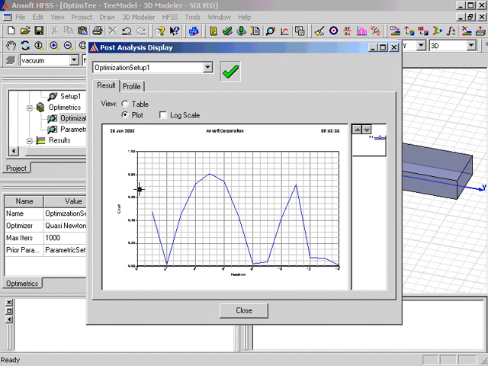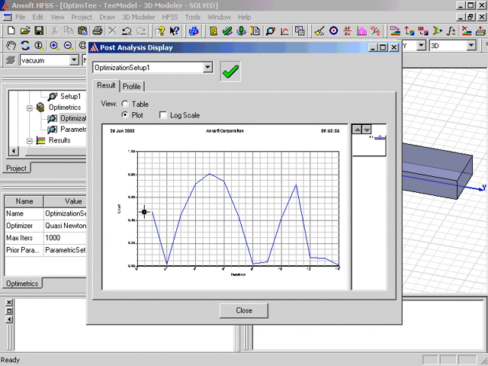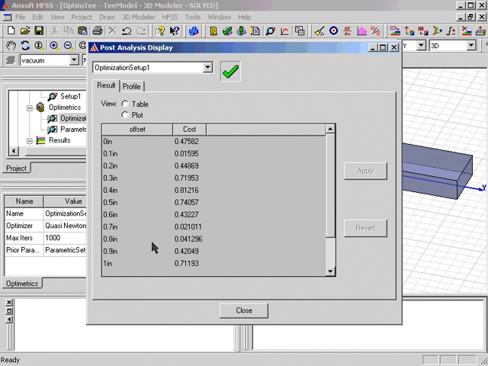Notice that the optimizer includes the cost function calculation performed on the results of the parametric sweep for the first 11 iterations. Also note that on step number 14, the optimizer calculated a cost function below the stopping criteria of 0.1 and halted the process. Switching back to the table, we can see the final result as a value of the variable offset of roughly 0.9 as the optimum value for the power split we desired.